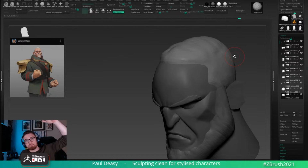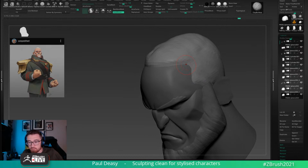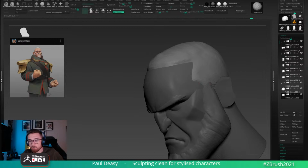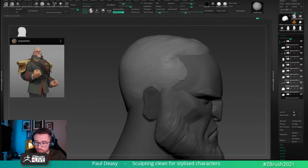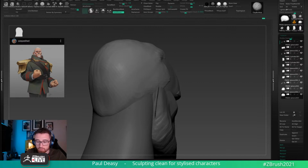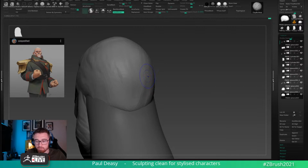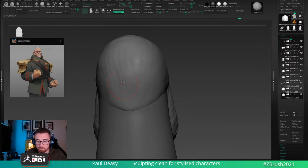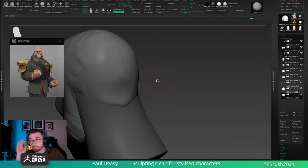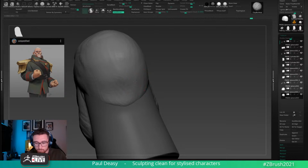So for sure you're making probably different mistakes, but it's relative. For anyone newer to sculpting and to ZBrush, there could be stuff that I changed there that maybe you didn't think was a problem, but over time you'll see more and more and see why. And the same for me, that's what I mean by it's relative. I will still see more and it will change for me over time. It's just how far down the road you are. Someone older, wiser, and more experienced than me will see more than me, but they're also still trying to figure out how to fix their mistakes. It just doesn't necessarily go away.